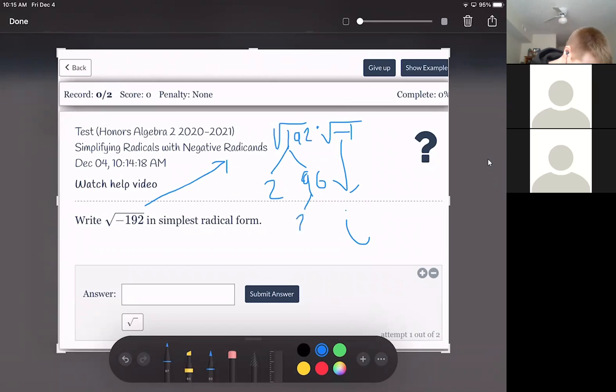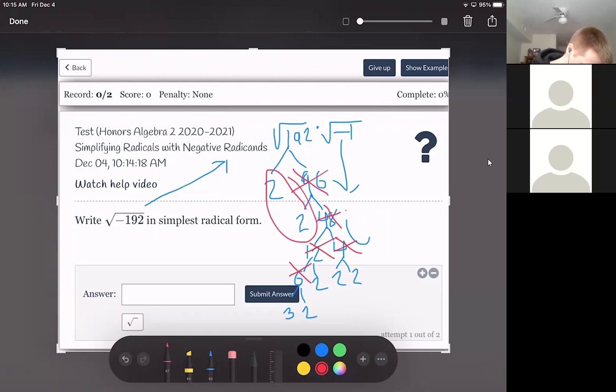And then this we could cut in half. That would be 48. And then you could keep breaking this down. That's 12 and 4. That would be 2 and 2. That would be 6 and 2. That would be 3 and 2. And once you break it down, we're not looking at the numbers we broke down. So if you want to cross them out, you can, but we're looking for pairs. So I got a pair of 2s. I got another pair of 2s. I got another pair of 2s. So each pair, you pull one of those numbers out. So that'd be 2 times 2 times 2, or 6.